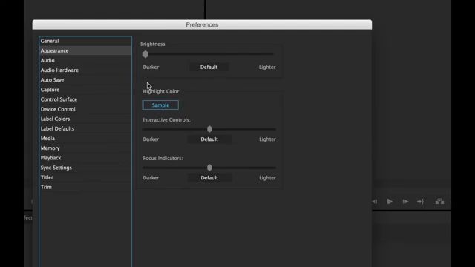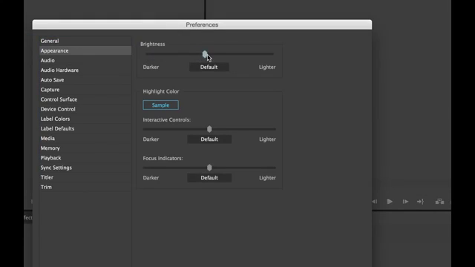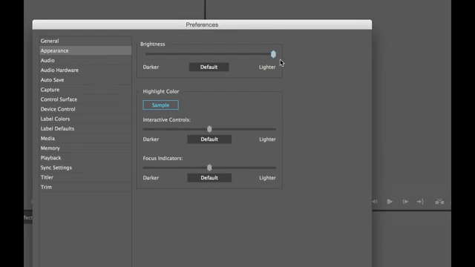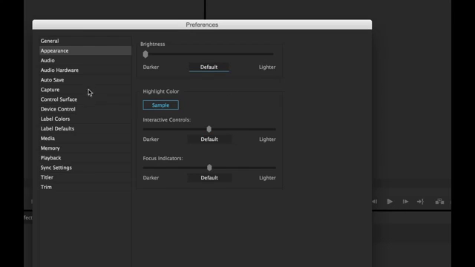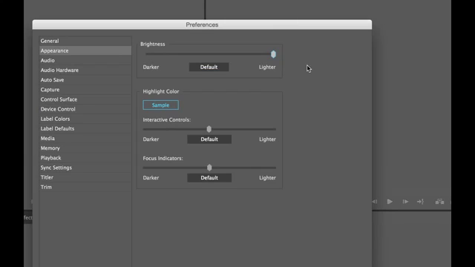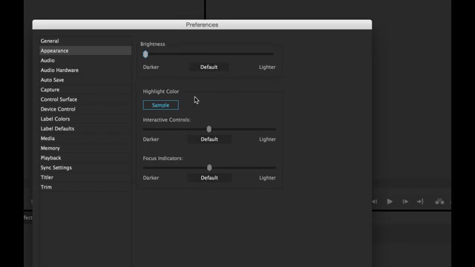But those are the more important things. Under Appearance, you have a brightness item here. You can make your screen brighter if you don't like it so dark, and you can also change highlight colors down here as well. So if you just want that back to normal, hit default. I like this kind of darker color here because if you're editing in a dark room, it's nice to see kind of the image and not have the distracting brightness of the software surrounding you.